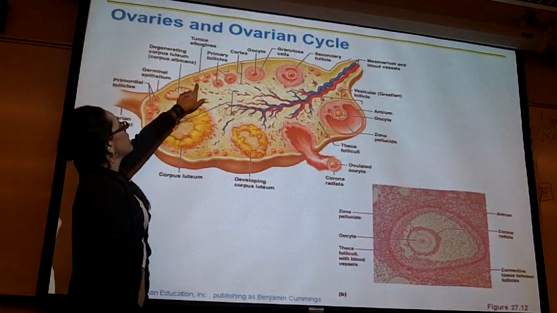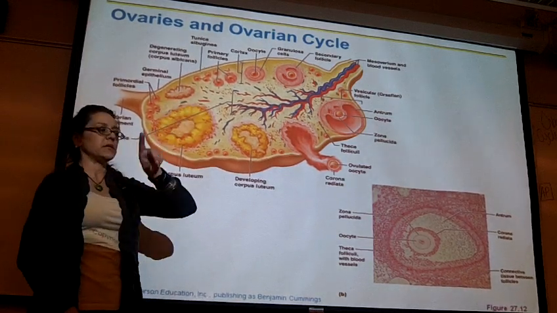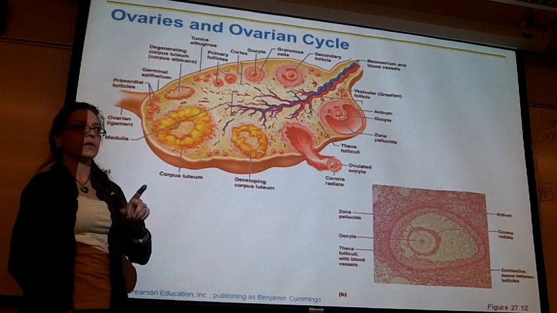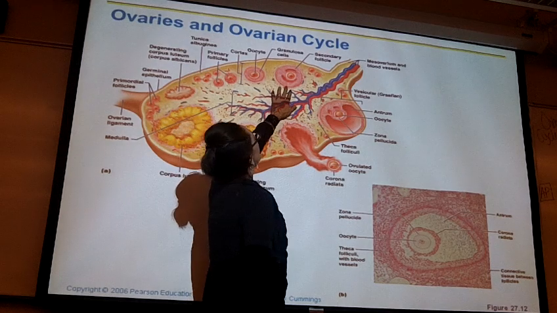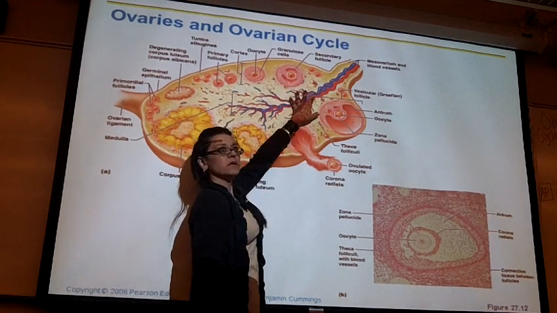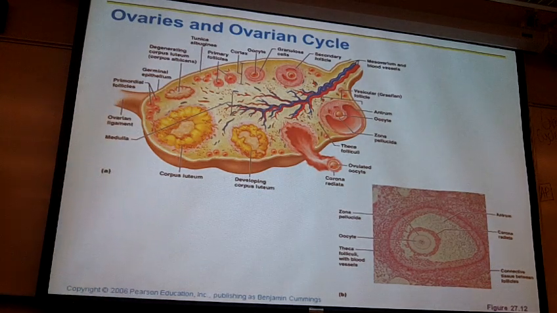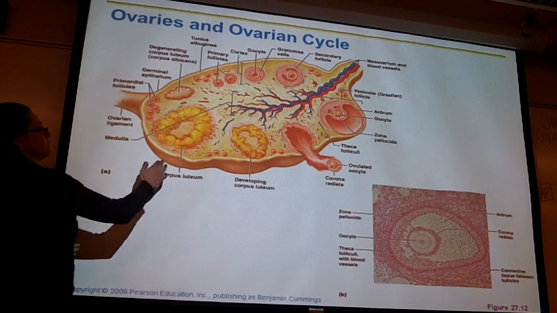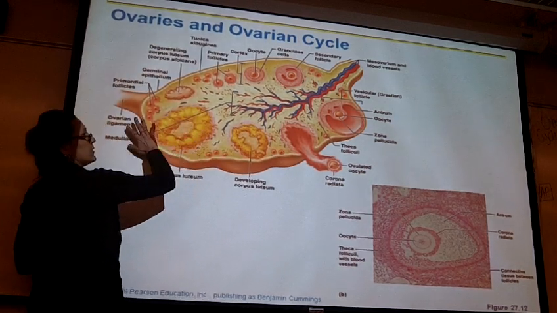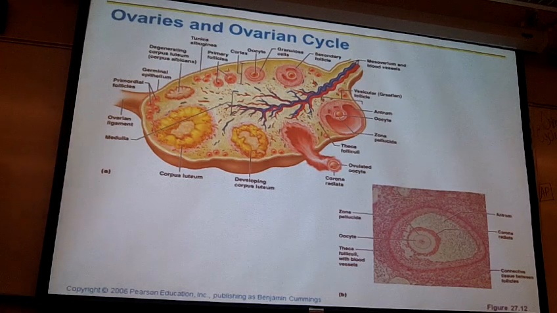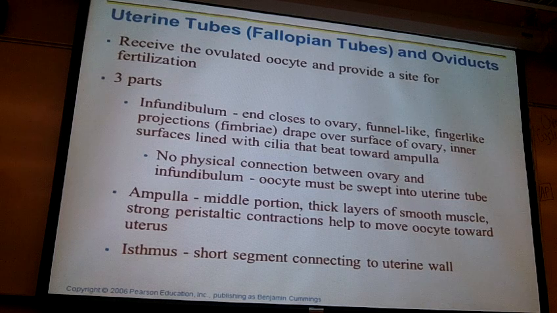Obviously, the younger they are, the smaller the follicles are. If it's a primordial, it's just going to be a single layer of simple squamous epithelia with the oocyte in the middle. As they get bigger, then you've got granulosa cells and thecal cells that are secreting that estrogen. Again, the corpus luteum will stay there in the ovary. No fertilization, it will just die off after 14 days or so. Okay. Move over to the fallopian tubes.